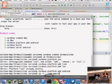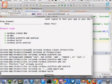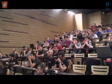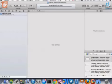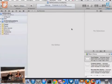So you just copy your resource inside the www directory of your Cordova project. You do Cordova build. And that should be it, basically. So here is where you put all your JavaScript and HTML. In the platform, it creates Android and iOS. In the iOS one, it's a full native project. So you can even open it with Xcode, and then you are inside Xcode and you can be like in a real native project here.